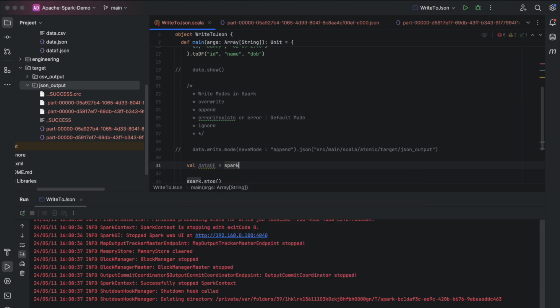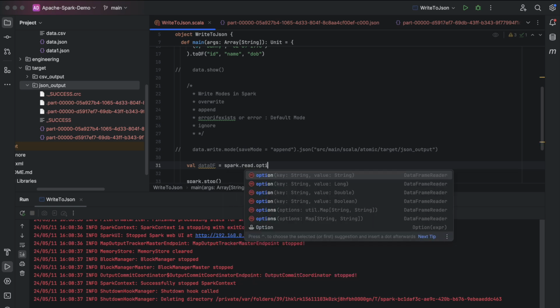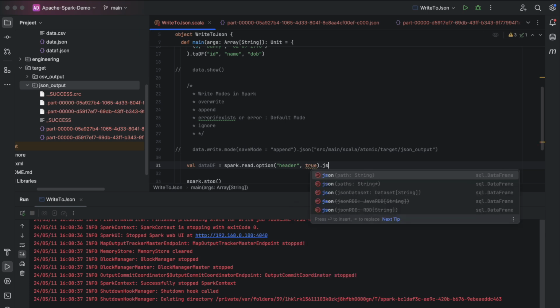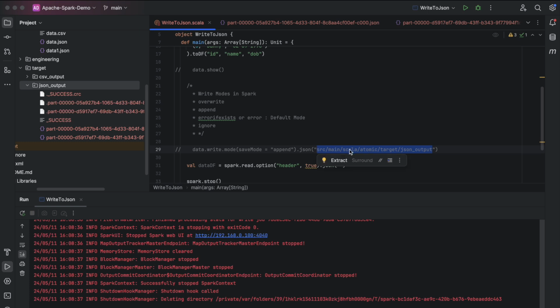We can use Spark reader object, which is spark.read, and provide the option header as true, followed by JSON and path. Our path is going to be this entire folder.